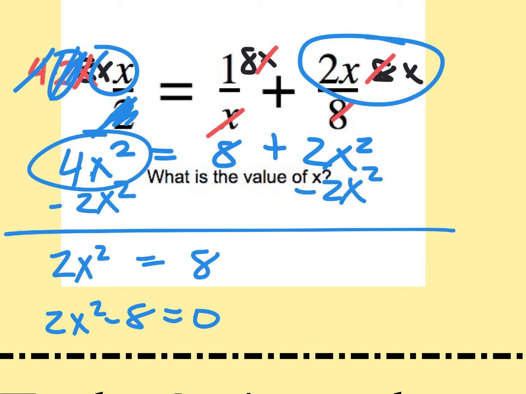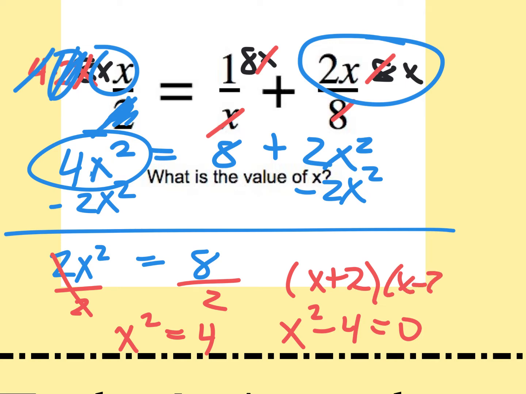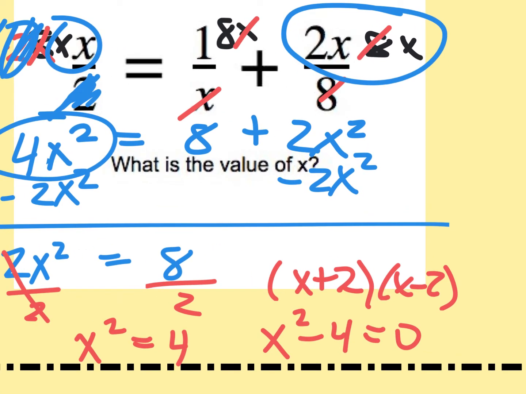But I actually think it'd be easier to just divide both sides by 2 right here. Then I have x squared is equal to 4. And that's pretty easy. That's definitely going to be factorable. I subtract 4 from both sides and get x squared minus 4 equals 0. So x plus 2 and x minus 2. I'm a little shaky on this, not feeling positive I'm right. So how could I make sure I'm right? I'm saying basically that the answers are x equals 2 and x equals negative 2.